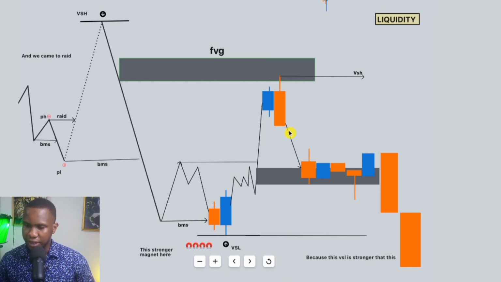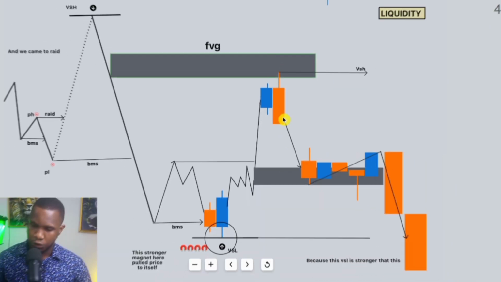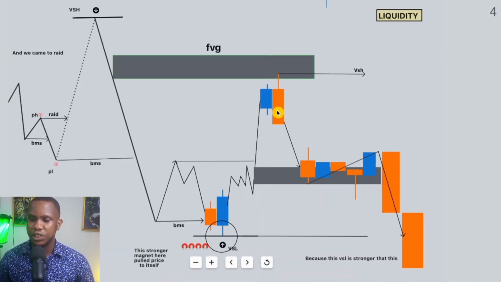And can you see how the market came back to this value structure low right here? So I want you to visualize this as travelers traveling. Along the way, there are bus stops. People do stop there, but just for a short period of time. The airport is the main place pulling people to itself. So even though the travelers stop at the bus stop, their ultimate destination is usually the airport, because it is far more of great importance. Same with liquidity pulling price to itself.